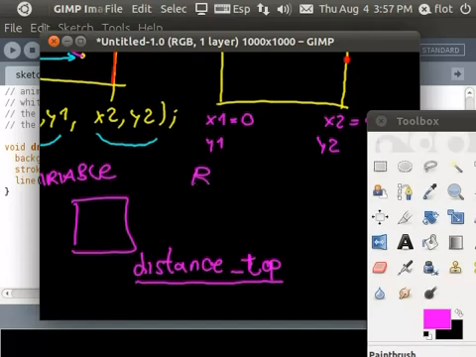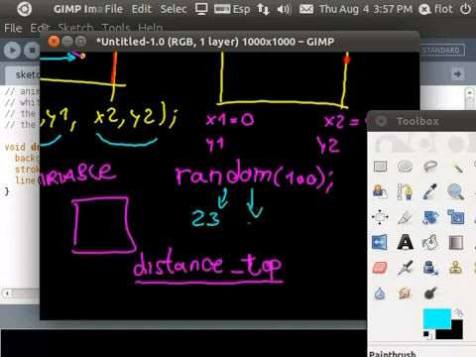And what we want to do, we have this function we are using, random 100. This is giving us different numbers, 23, 5, 90. We want to store this random value so we can use it more than one time.